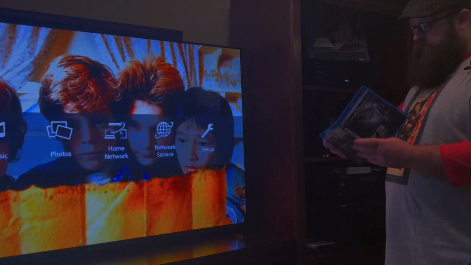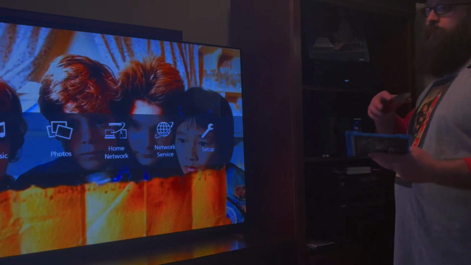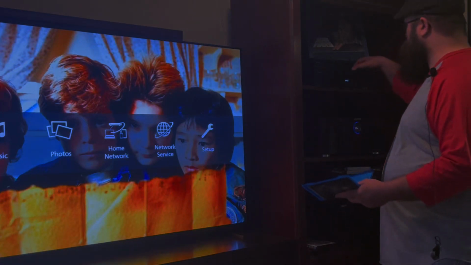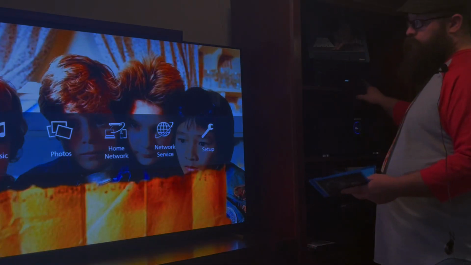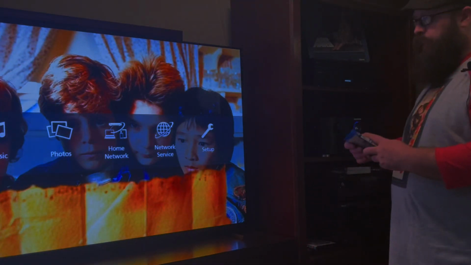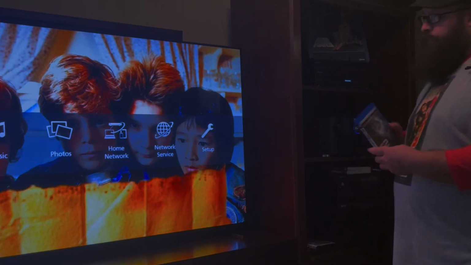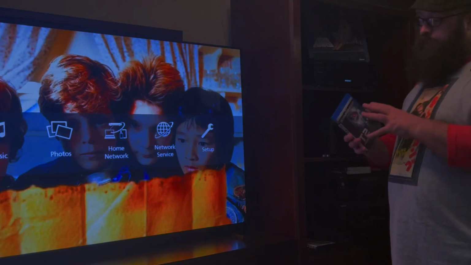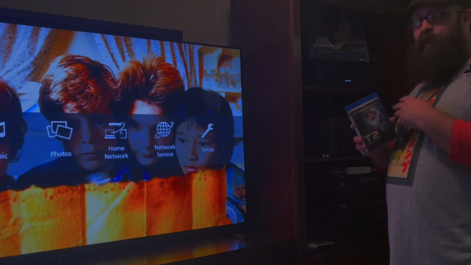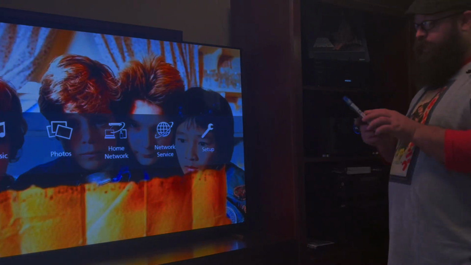But this is something that as soon as I put it in, not even thinking, because I'd previously watched a Region B movie and didn't switch it over, it popped up. I wasn't even looking for it, and as you can see, every single menu has been kind of plain and boring so far, and it says it won't play. But this one here is a complete Easter egg, something that unless you had imported this from another country and put it in your player, you're probably never going to see. Or if you happen to purchase a region free player.